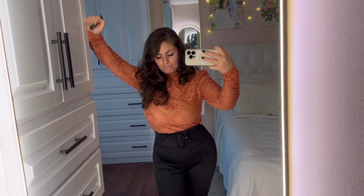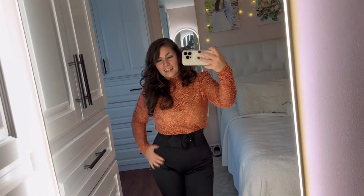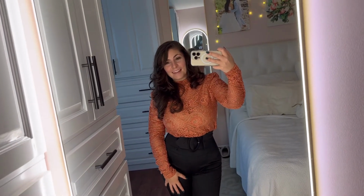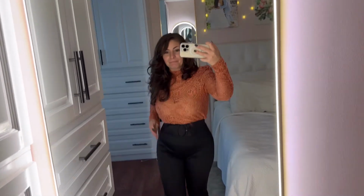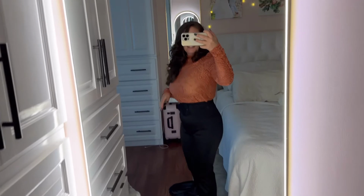And last time I wore this was a birthday for my cousin. So it was either sweet 16 or she turned 21. No, I feel like 21. No, we were in Philly. I think it was a sweet 16 when I wore this last. Yeah, I was in college. But yeah, cute. All right, I can get behind this.